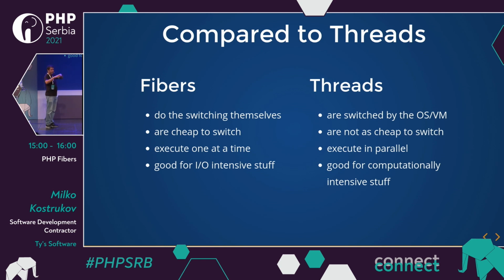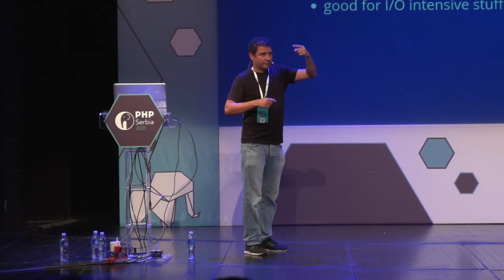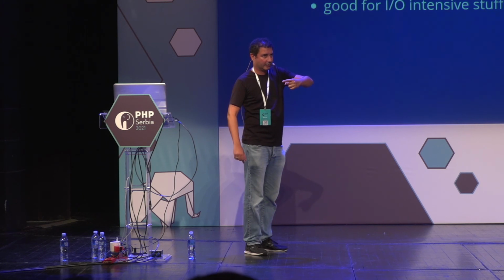So a thread, whatever, it doesn't matter if it's PHP or not, runs a stream of code, and one thread can do one thing only. You can have fibers in threads, of course, but one thread executes one stream of code. The point is that if you have two streams of code, they can get executed in parallel, while fibers run in one thread. So that's why they run one at a time. If the fiber doesn't stop, it will not stop. It will just run for as long as it can.